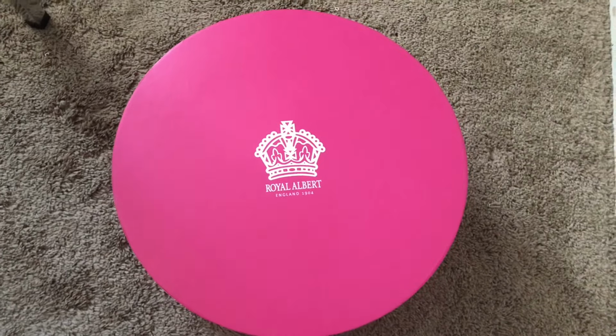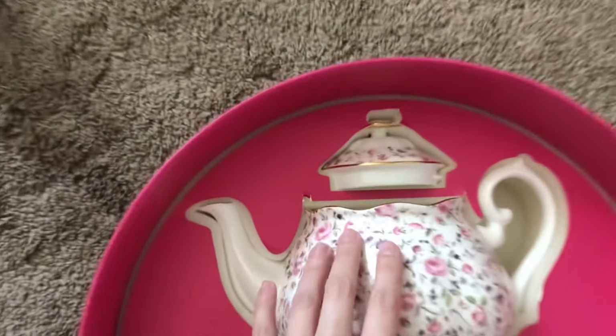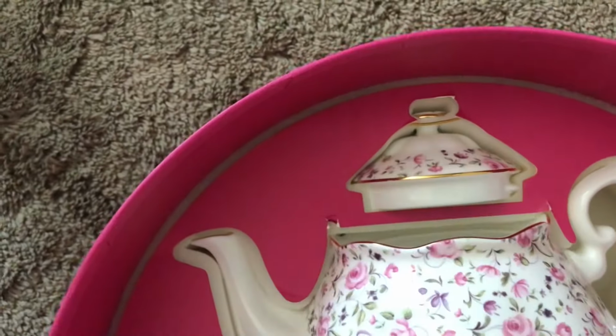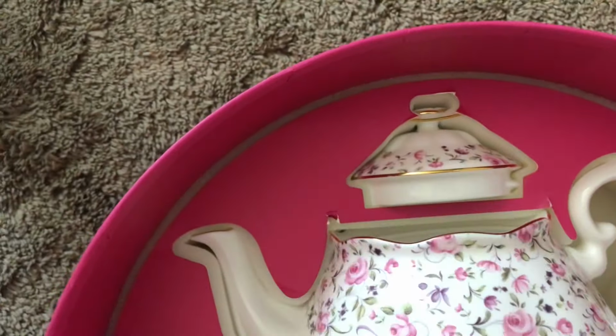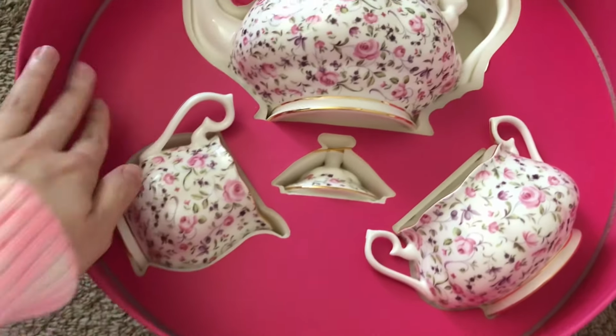All right. So on the inside, we do have the teapot, and it comes with a lid, and you can see here, it does have this little string bit to help keep these little pieces in place so when they're shipping, they don't fall out all over the place. You do get a sugar dish, and again, that comes with a lid. It also has that little string so it doesn't fall out, and then you get a little creamer dish, which is so super cute. But yeah, this whole bottom part is just nothing but foam, so it is well protected.